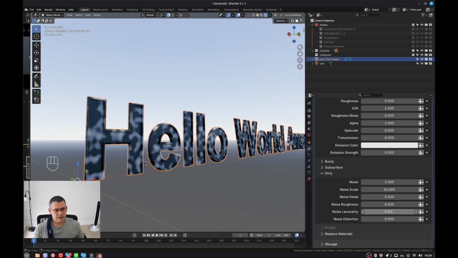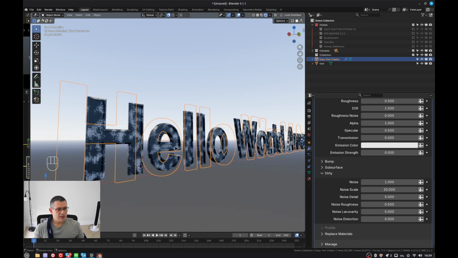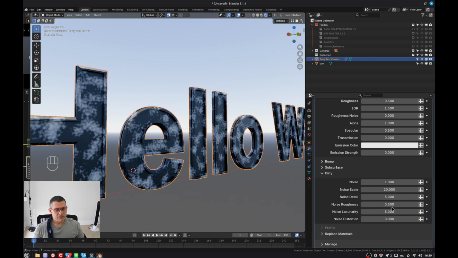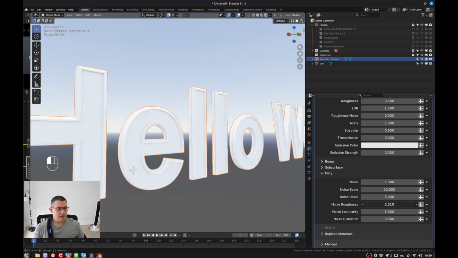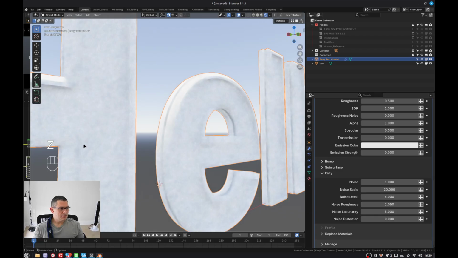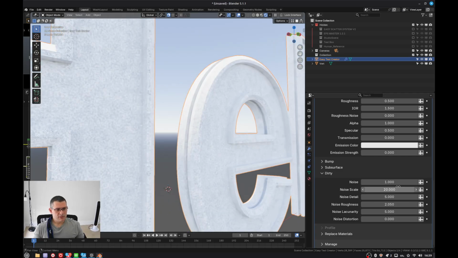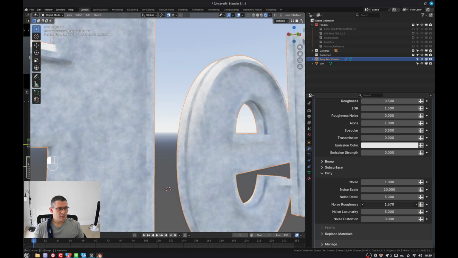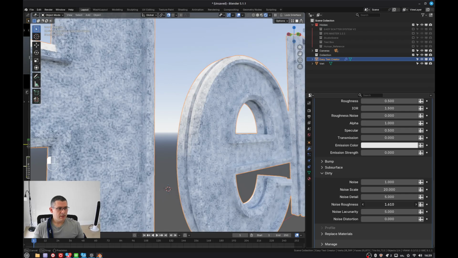Put detail 5, lacunarity, put maybe 5, and then you will start to get some more specific detail on your object, right? You see how your noise is now? And as much as you go changing here, that's what you're getting, okay?